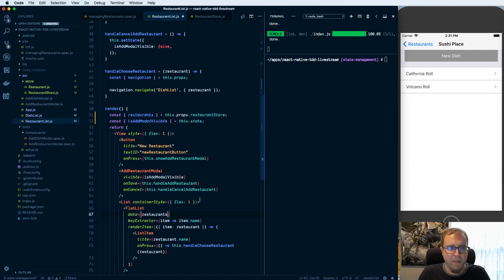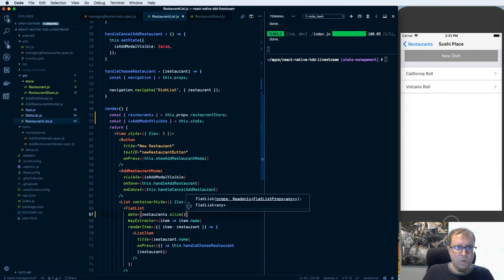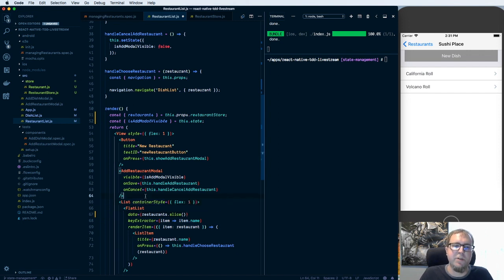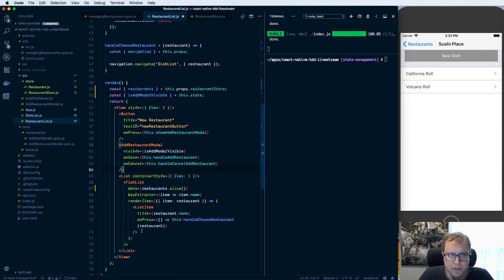From the way this is written here, it shouldn't be needed for MobX 5, but I found in playing around that it is actually needed in my case. Maybe I'm doing something wrong, but for now, I'll call slice, and it's just something good to keep in your mind. It's the one caveat that I've run into in MobX: if something's not working, think about if you need to call slice on an array, and then things are fine. All right, so I think this restaurant list is now fully updated. Yeah, that might be needed a little bit later.